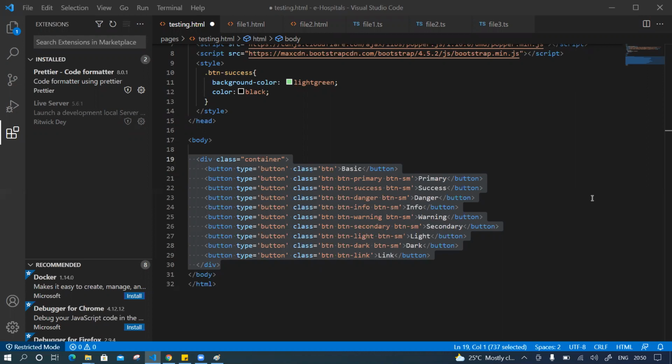These are the common ones. If it is a button, we have to add btn. Just remember, not button, btn. If it is primary, btn-primary. If it is secondary, btn-secondary, like that. Similarly for text: text-primary, text-secondary, and alert: alert-primary, alert-secondary, alert-info, like that. Based on that, we can get it easily.